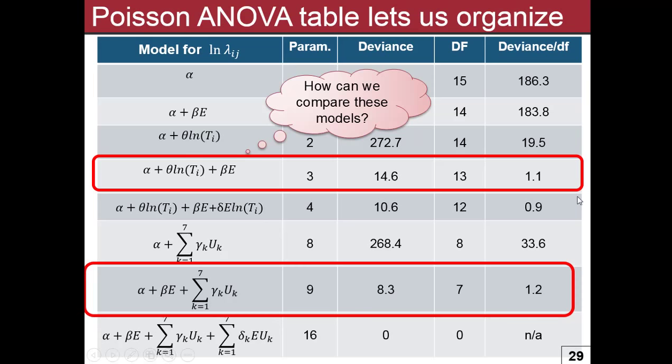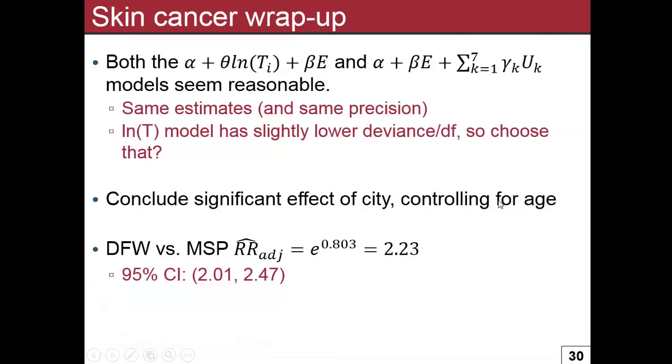You say each of these is being compared to the saturated model, and if one of them was really as good at fitting the data as the saturated model and the other one stunk, you'd go with the one that was good. So they're being compared to some external referent, not to each other. They're compared to the saturated model. So we can't directly statistically test it, but use the deviance and the deviance over degrees of freedom to guide you towards the better model choice. That's the big picture there.